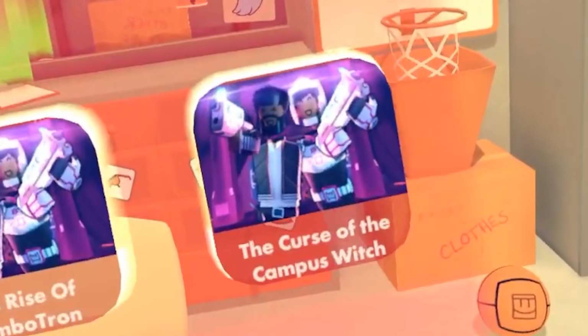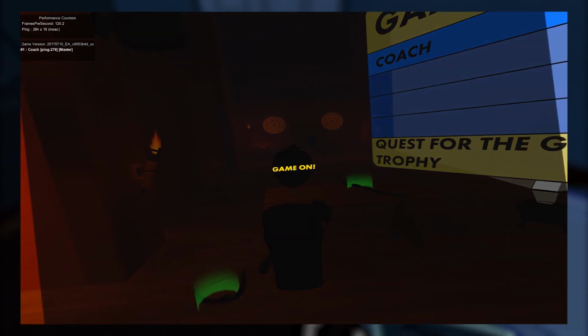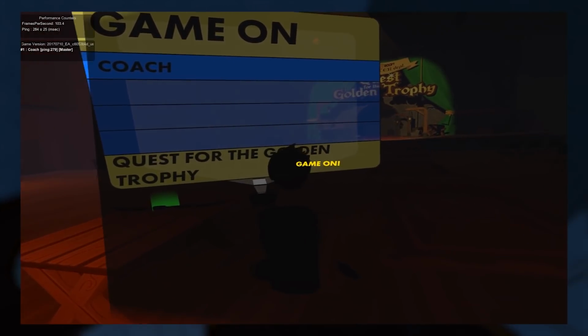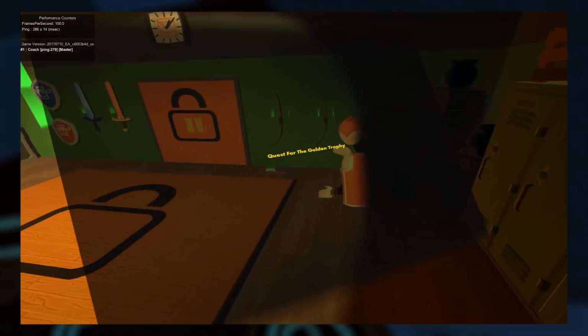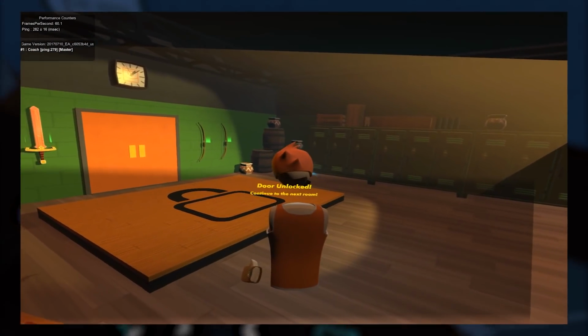So, in the waiting room, basically everything is like in Golden Trophy, even the logo is Golden Trophy, except that the curtains are now green. What a change. So in the weapon room, yeah, basically everything's the same except for one thing, the wand.